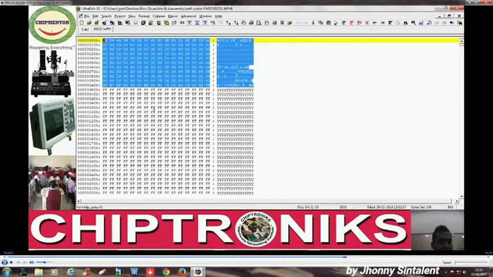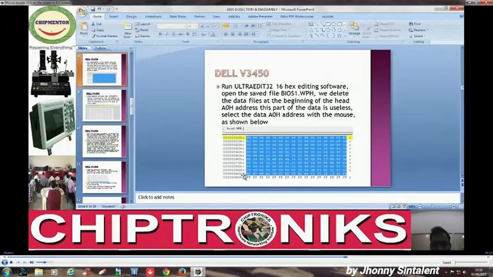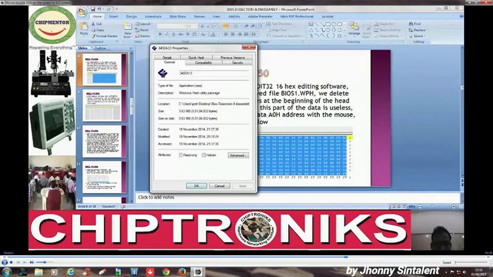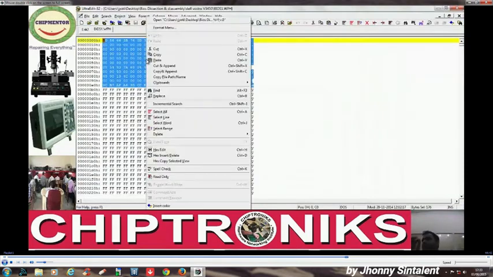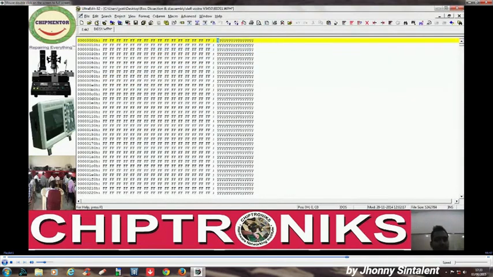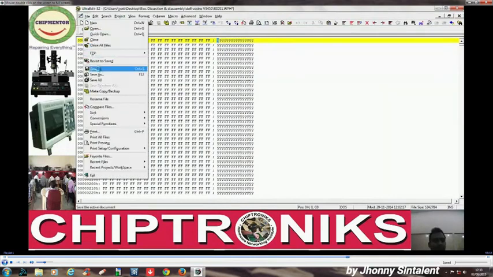A0H. All right, 00A0H. You see over here, A0H. So we'll delete this data. That is the surplus data, because our requirement is 4 MB and 512 KB. So we'll just cut it out. Now our cursor is over here. We can save this.